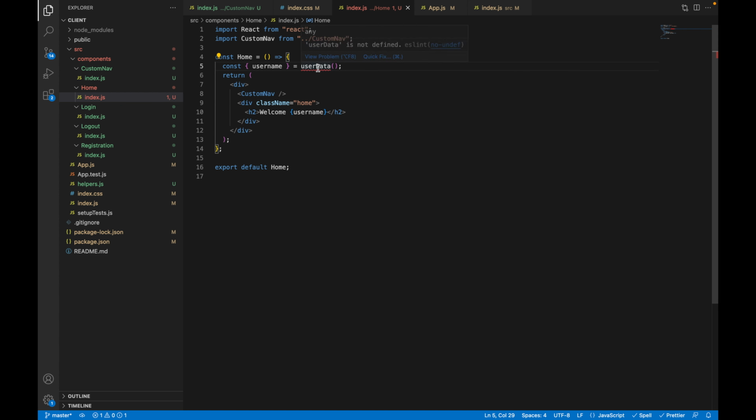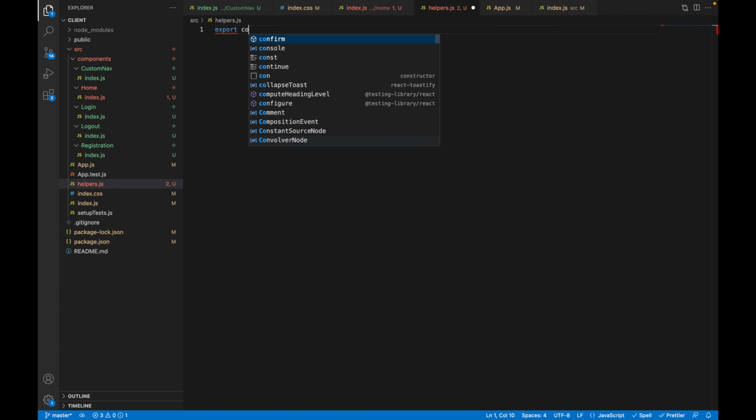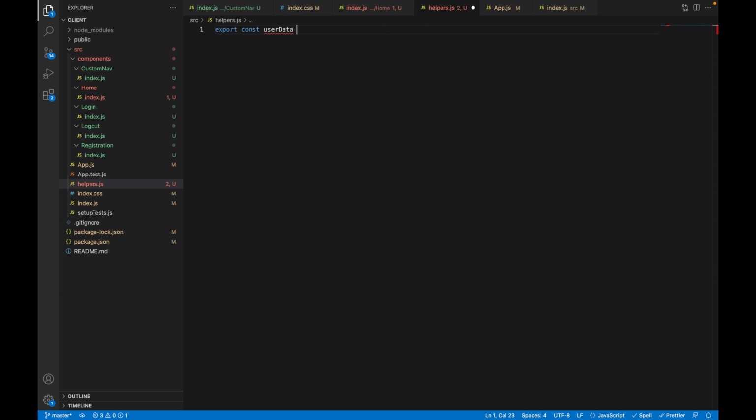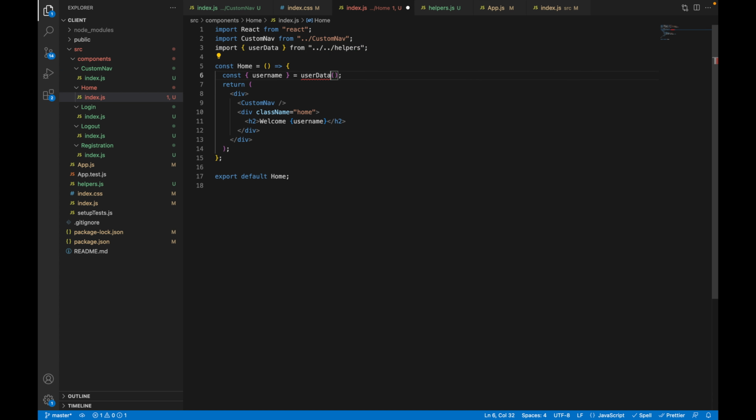Now we don't have this user data, and we are going to create it in helpers. Let's go to helpers here and create this export const user data equal, then for now just return empty curly braces. And if we go back again here, let's just import this user data, which will import automatically from that helper file.